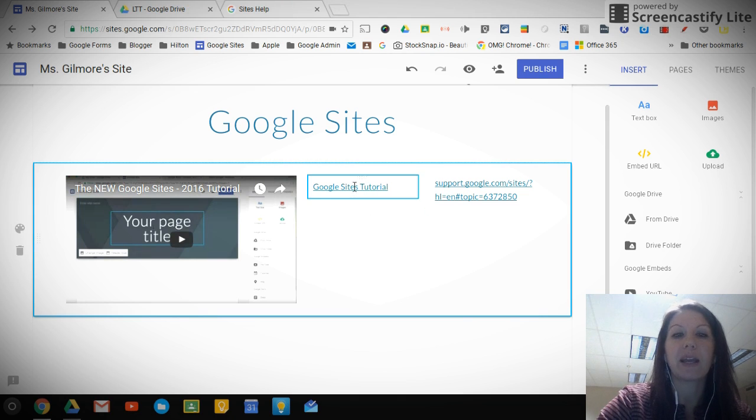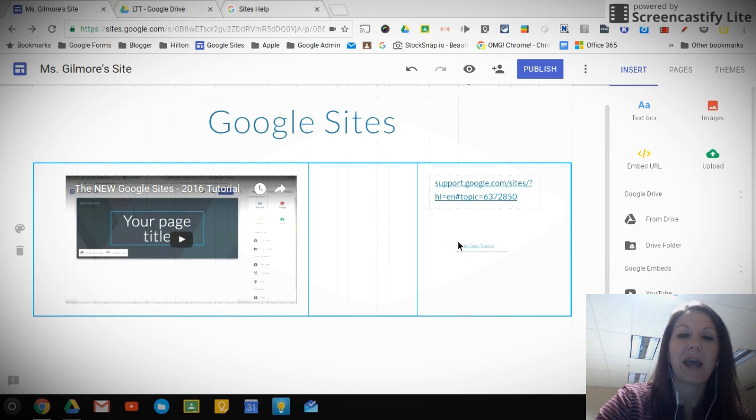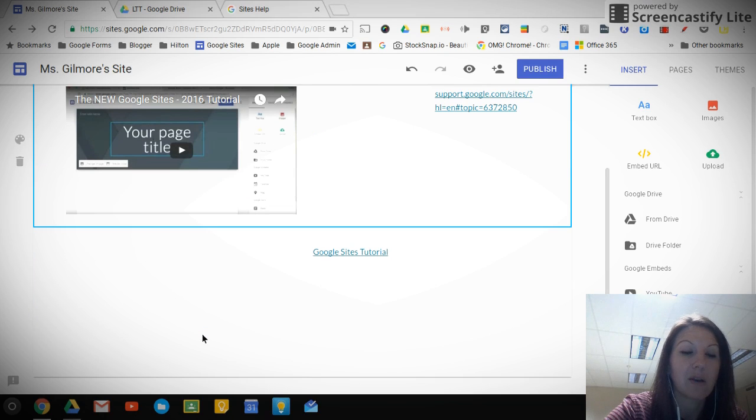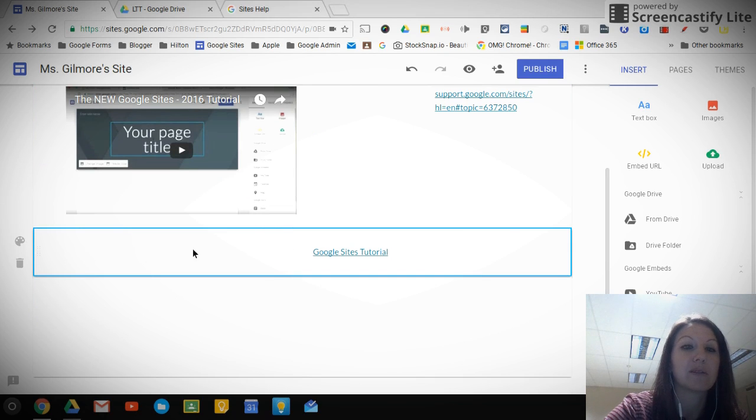So now that I have my sites tutorial, then I have this ugly link, pretty link, ugly link, pretty link. I can click on these and move these around. Do you see? So it wants to go left, right. It won't let me go under, but I can also come out and under, like in its own new section. So now it becomes its own section of content, and then I have a section beneath there.